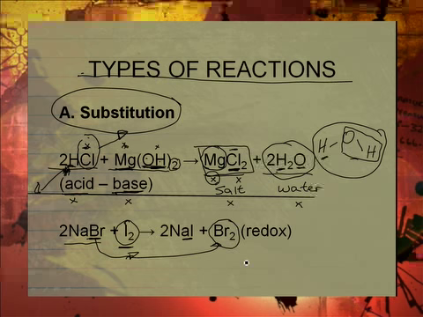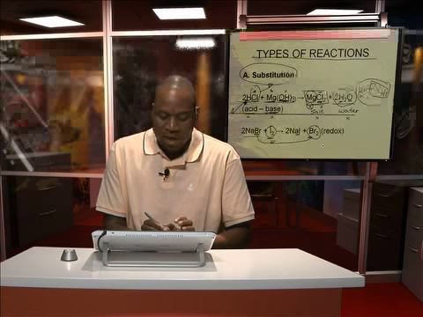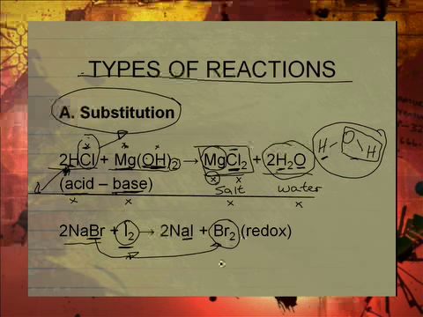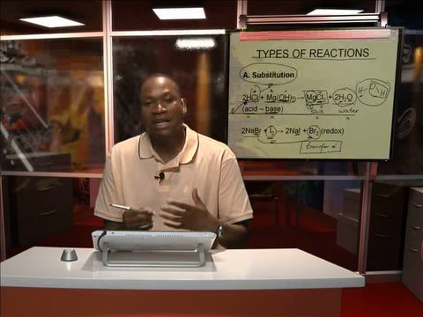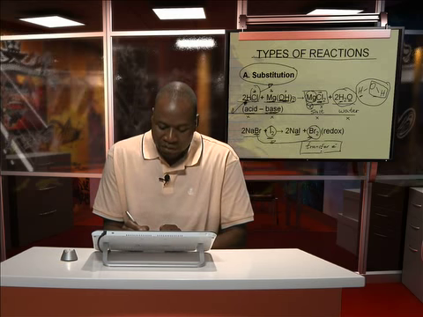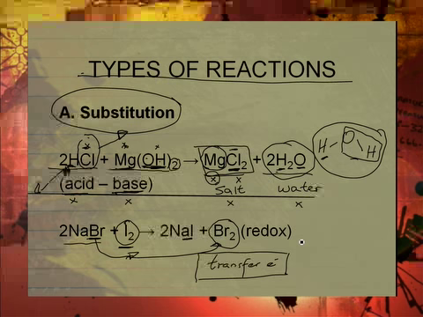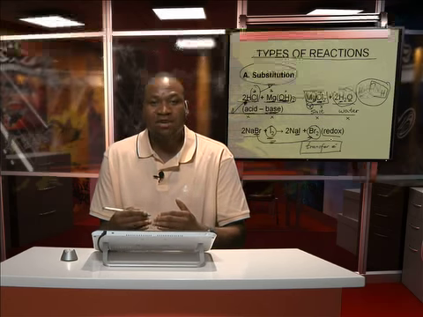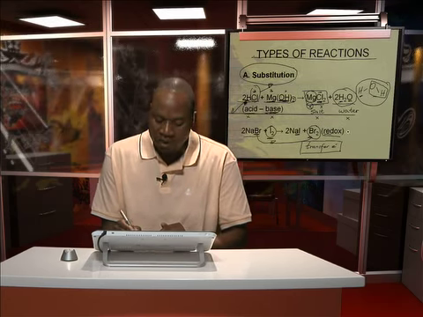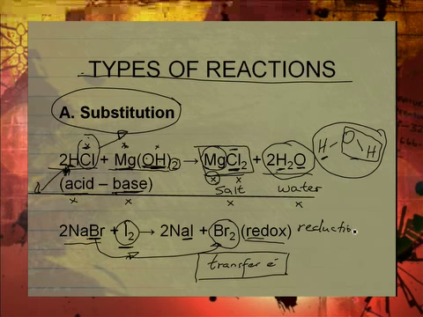This is again substitution, and because this substitution here involves some transfer of electrons, like I said, there's a lot of things that we will be talking about later on. So even this transfer of electrons that I'm writing here is something that we'll still learn as we move on in other lessons. Because there's been a transfer of electrons here, we will call this reaction a redox reaction. It's a substitution reaction, but to be specific, we would say it's a redox reaction. It's a reduction oxidation reaction.